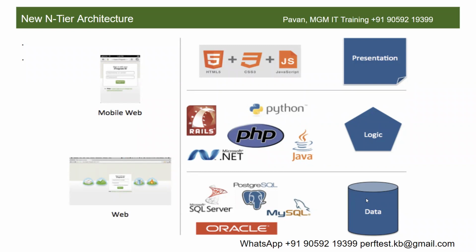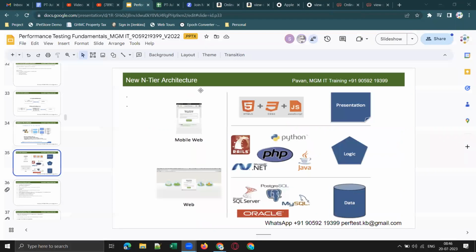And the third layer, that is the persistence layer or database tier, will be using any of these databases like MySQL or Microsoft SQL or PostgreSQL, or Oracle database, etc. These are the popular databases that you have. MySQL is an open source database, please remember this. Other than that, these are licensed databases: Microsoft SQL and Oracle are licensed databases. I think Postgres is also open source. So the database layer will be developed using any of these databases. These are the details about each layer in N-tier architecture. Clear, guys?